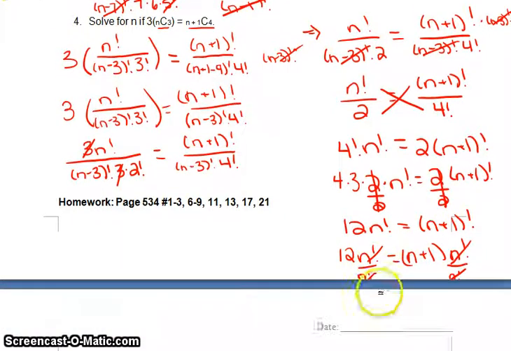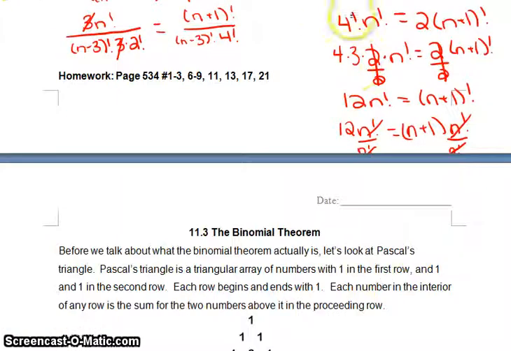And what we're left with there is 12 is equal to n plus 1. Then you can move this 1 to the other side, so we'll subtract each side by 1. So that means that n is equal to 11. Alright? And then if you want to, you guys can go back, plug in those values, and check it to make sure it actually works, so verify it. With that, our question is done. We solved for n. So you guys can go ahead and get started on your homework.